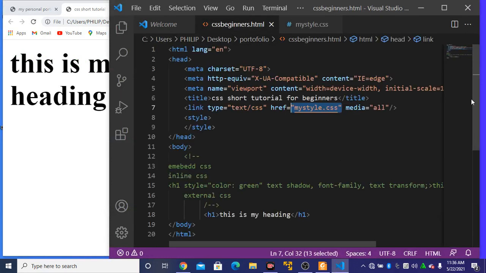So you may apply the changes to anything that you want. That's how you insert CSS into your HTML. The other one is imported, whereby you import it from another file.